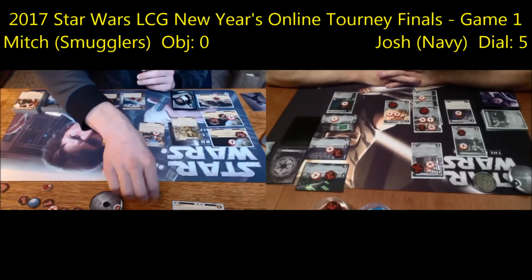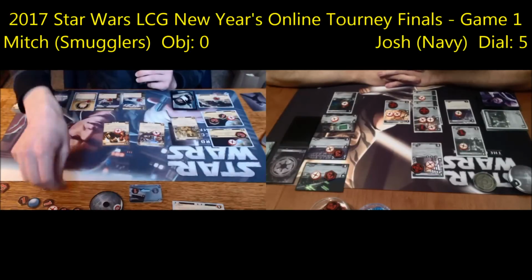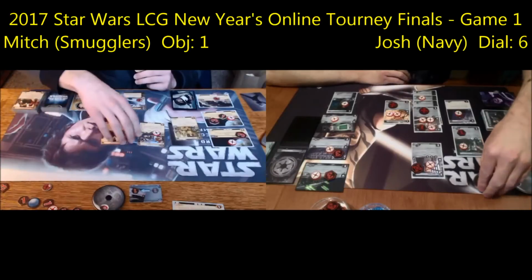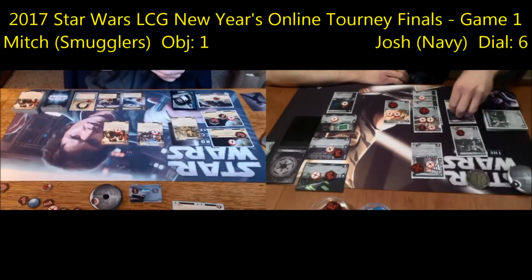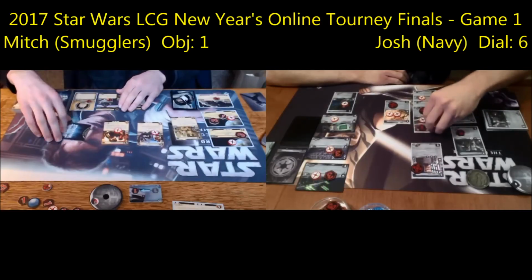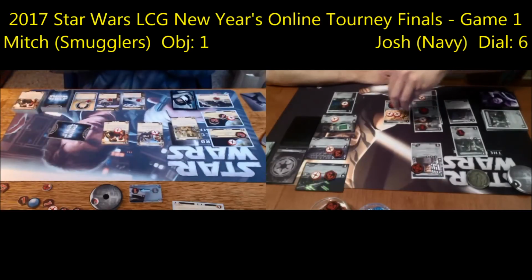It depends if he thinks he can win an edge battle because he's going to wake up his 2 guys again. Yeah, so dials should go up to 6 now. So Josh would have to blow up all 3 to win now. Unless he's got, well, yeah, he doesn't have Might of the Empire in his deck.